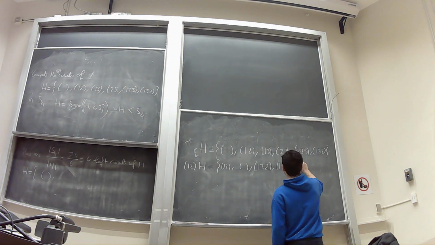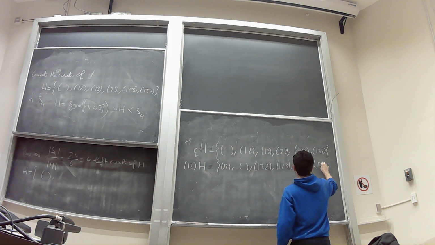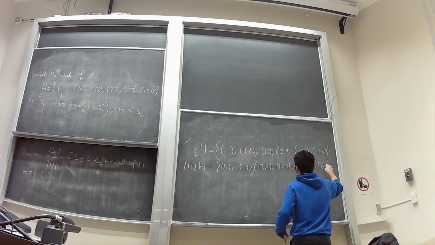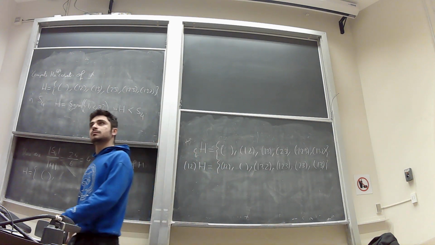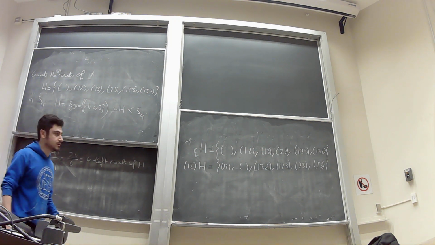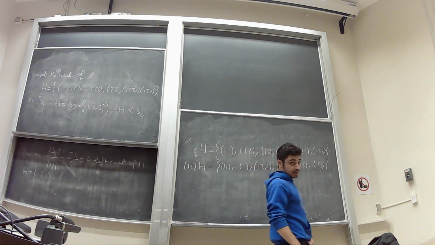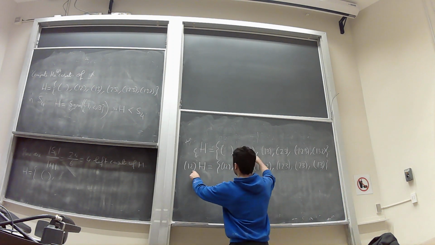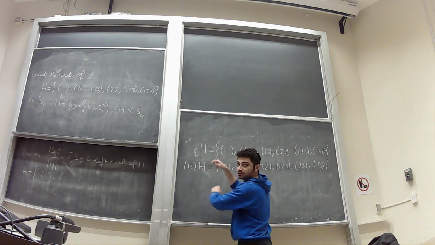Awesome. 1 goes to 2 and 2 goes to 1, so 1 is fixed. 2 goes to 3 and it's fixed. 3 goes to 1 and 1 goes to 2. That's good. And then here you have 1 goes to 3, is fixed. 3 goes to 2, which goes to 1, and 2 goes to 1. Okay? You get the same set again. You see that? Is that expected? That's expected, right? Because that element is inside. Exactly, because (1 2) is already inside, so (1 2) times H will be equal to H.